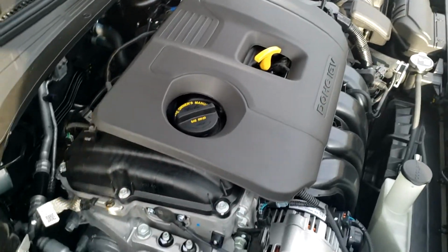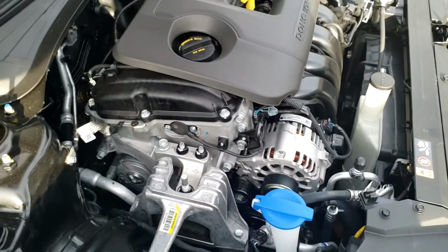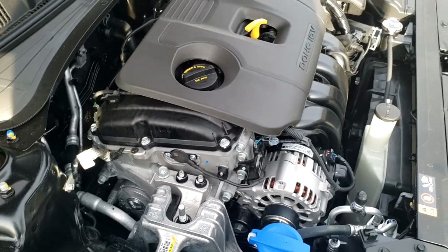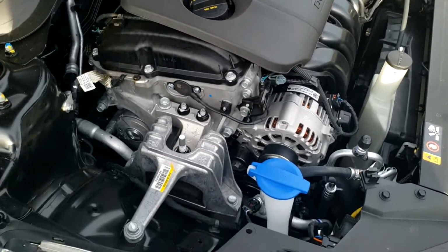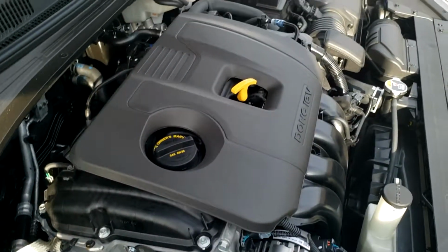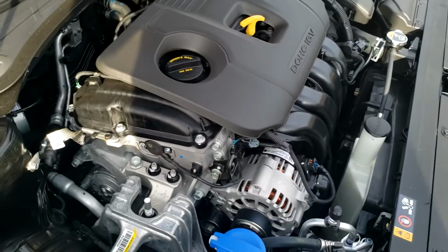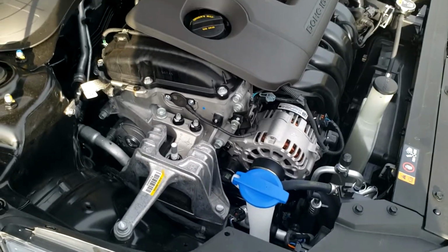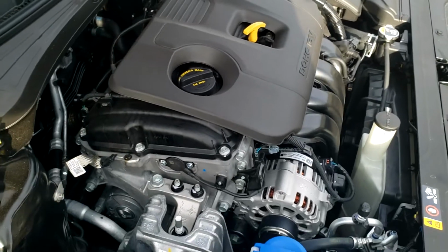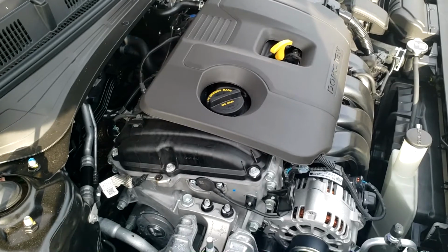I still got to do more research on these, but from what I can tell, from 2020 on up, these are pretty good engines. People have gotten a lot of miles out of them. I chose this one specifically instead of, say, the 1.6 liter turbo, because of maintenance. I want to take this car many miles. This is going to be my daily driver. This is something I'm going to maintain myself once the warranty's all expired. Surprisingly, the warranty is 5 years and 100,000 miles on these cars.